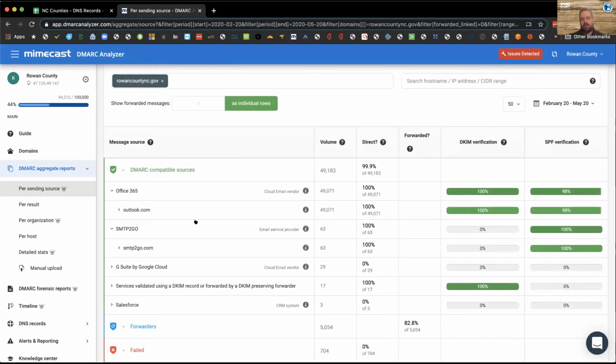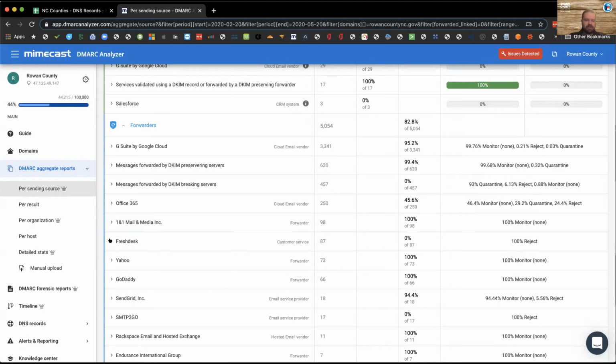Forwarders are those that are sending mail on our behalf. Like we have Freshservice, we have some SendGrid, and this is where you get into having to work with mail messages that might be going out through your ERP system or forwarding that way. And failed, here's what you want to see, and I'll show you where there are some issues. I went back 3 months just to show a particular piece of it, and this is what Chris and I were working with.